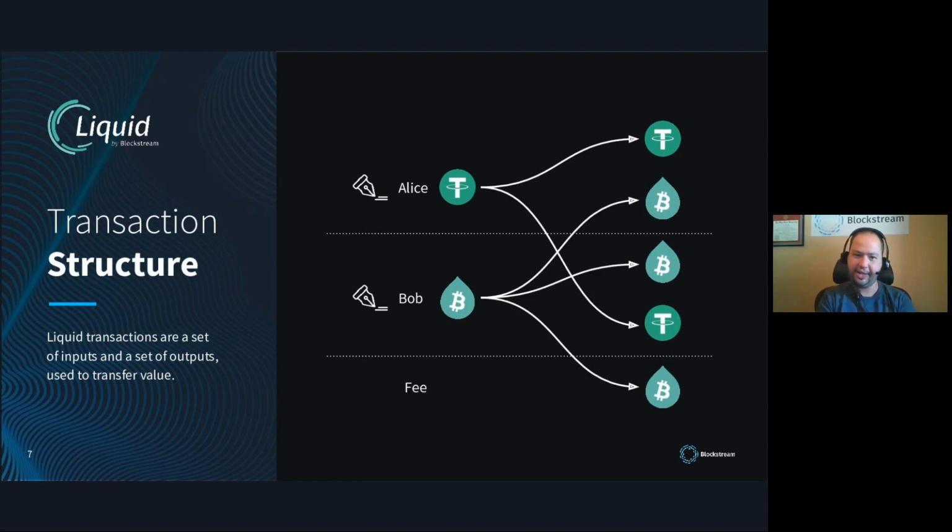So in this case, Alice has Tether and Bob has Bitcoin, and they want to swap some of that. Now Alice wants to have some of that Tether come back to her as change, and some of it go to Bob. And Bob has some of that Liquid Bitcoin, wants some to go to Alice, some to go to himself, and some to pay a fee to get onto the Liquid network. So we're going to walk through what we have in what's called the Liquid Swap tool and show how this transaction can be constructed interactively.